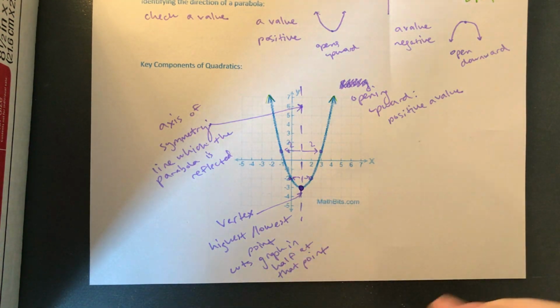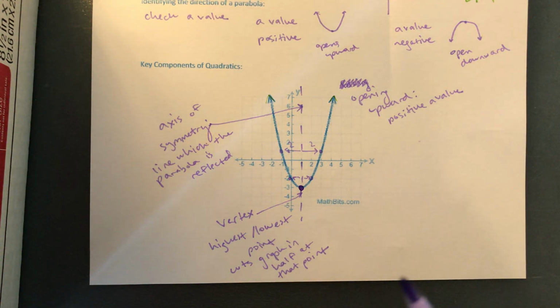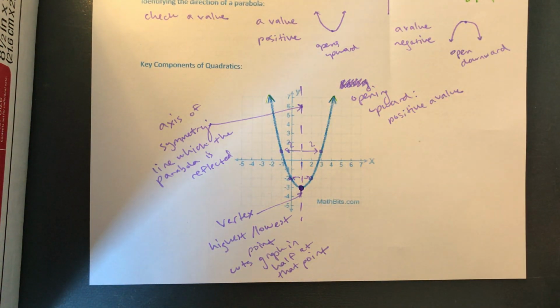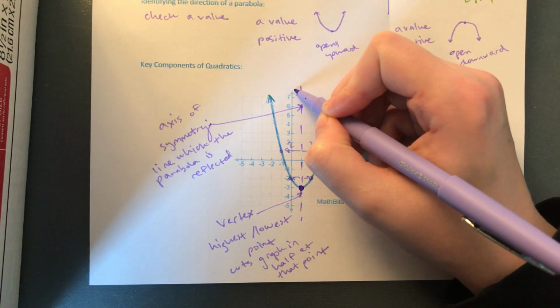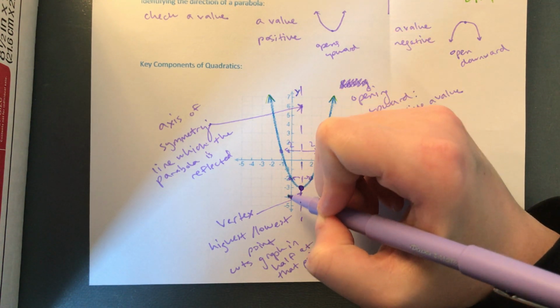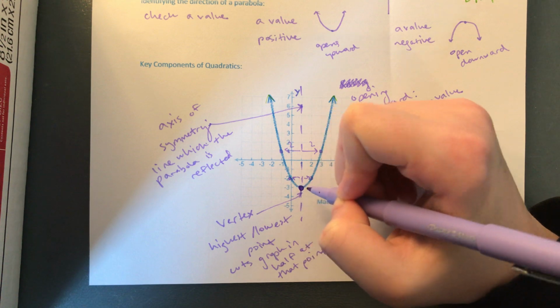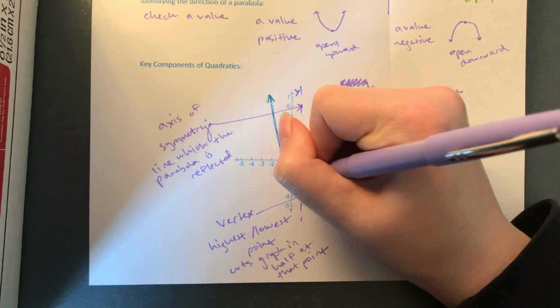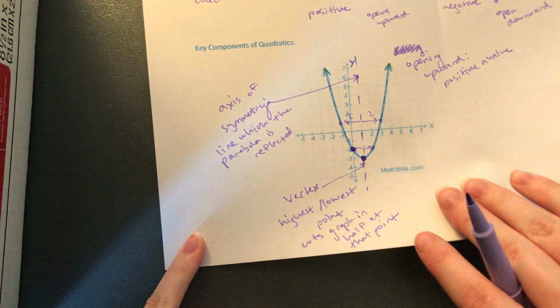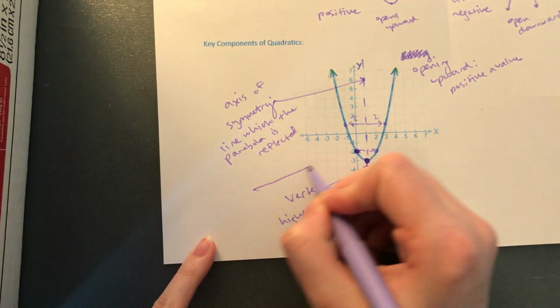The last thing that we're going to talk about is the y-intercept. So the y-intercept is also going to help us graph. And so our y-intercept is at the point where it crosses the y-axis. And so here's our y-axis. It's labeled up here, y. And so where does the graph cross the y-axis? Well, we start here and, oh, there we go. We hit the y-axis right here. So our y-intercept, I'm going to draw one more arrow in here. So our y-intercept is at this point.